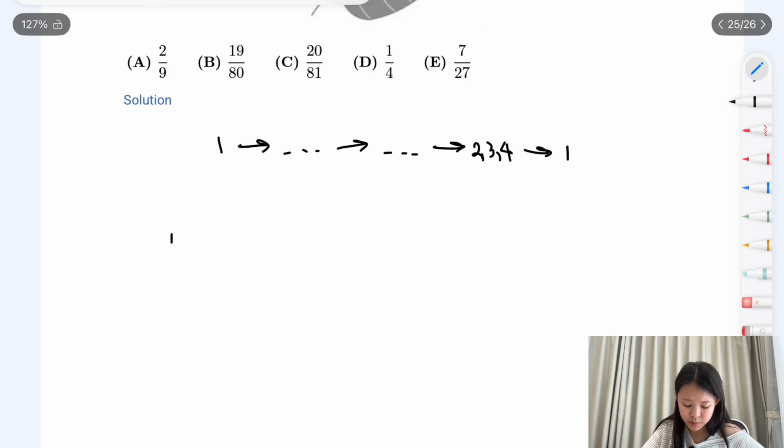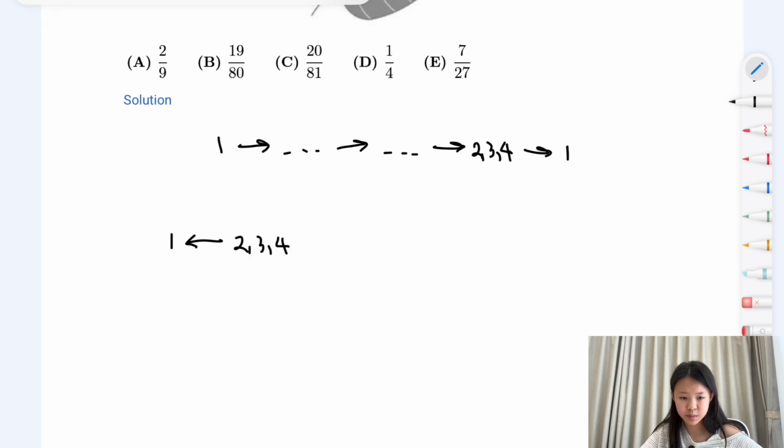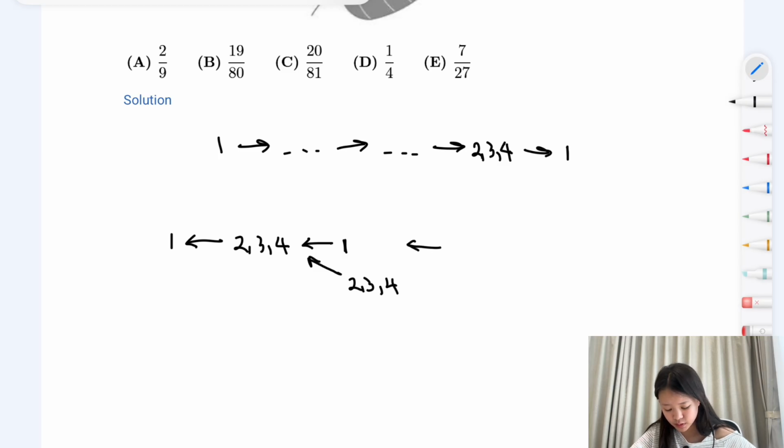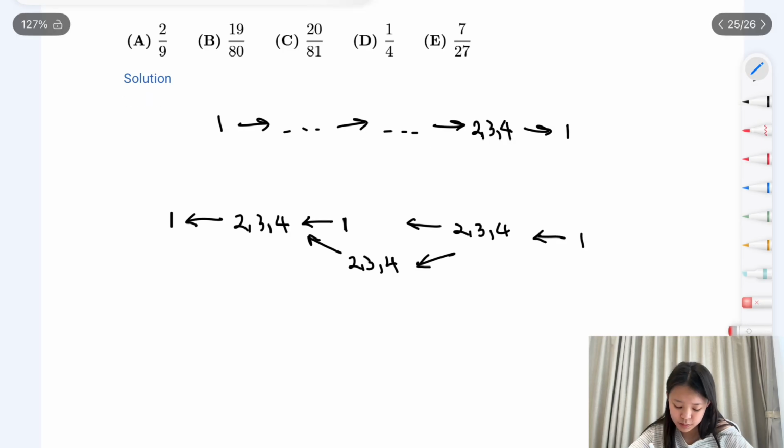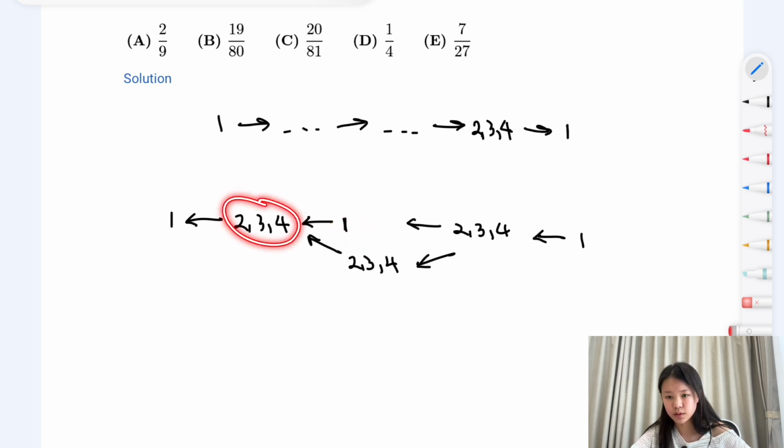And so if we go backwards from the final destination that we want, which is 1, the last stop that it hops from must be 2, 3, or 4. And for the sake of calculating later on, we need to calculate the probability that the previous leaf was 1, and the probability that the previous leaf was 2, 3, or 4 separately. And each of these could also come from 2, 3, or 4. And then the first leaf is 1. And so the reason that we have 2 branches here is because if you're coming from 2, 3, or 4 to 2, 3, or 4, you have 2 different leaves that you can jump to. If you come from 1, you have 3 different leaves that you can jump to.